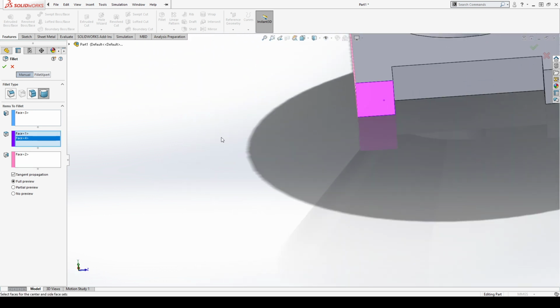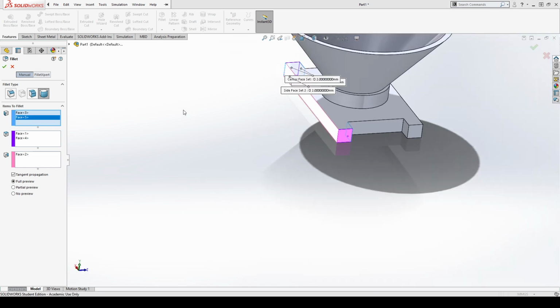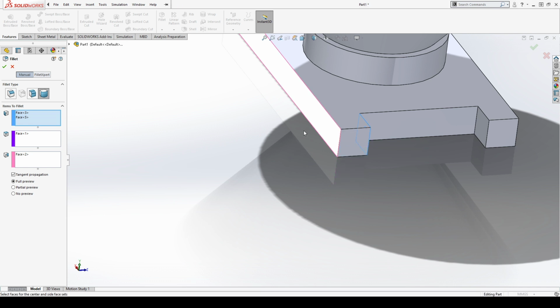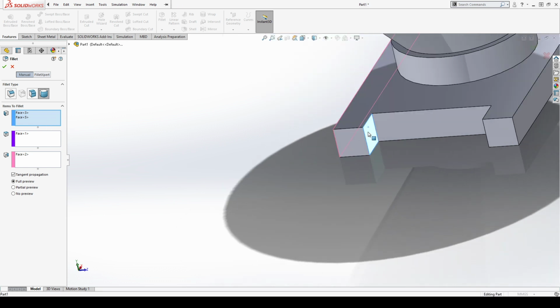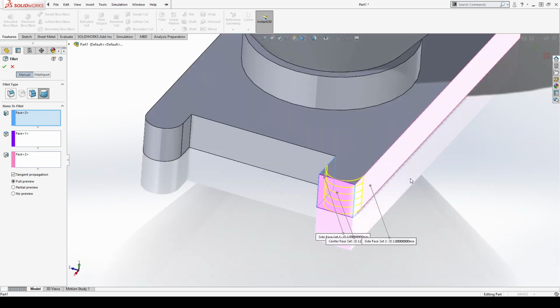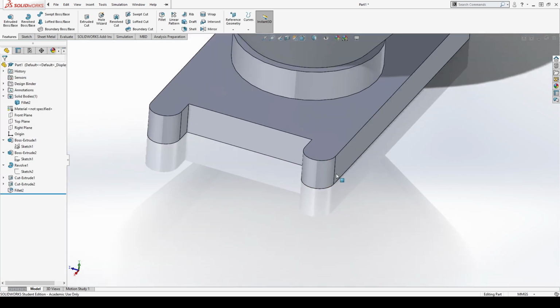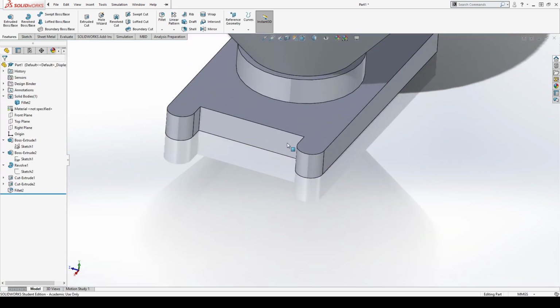And let's see if I can actually do this. I want to see if this is possible. It is not. Okay, cool. So we can't share the faces between them. All right, so we have to do these one at a time, which makes it kind of funky, but there we go. So we got that, and now I have that round geometry.